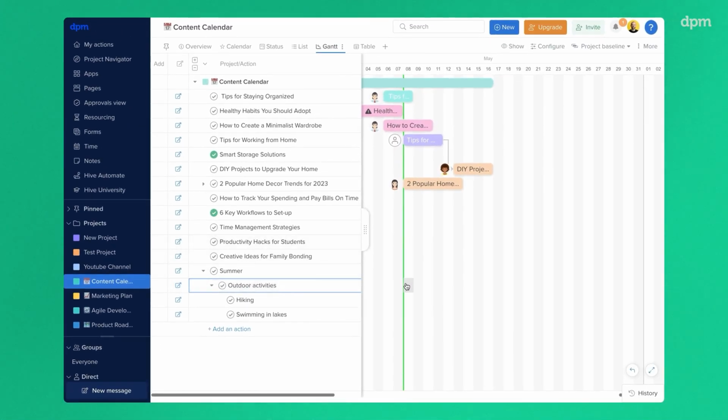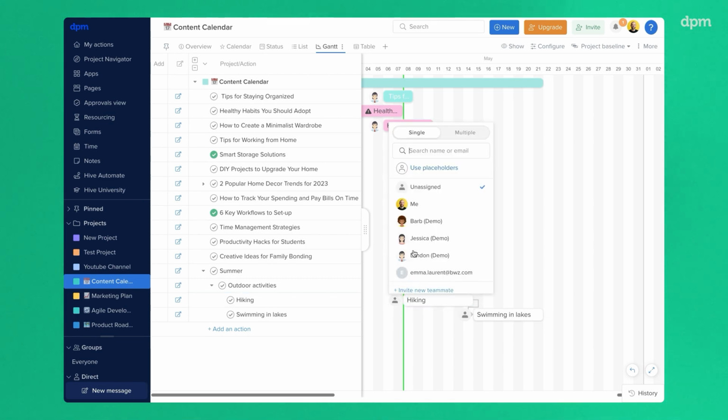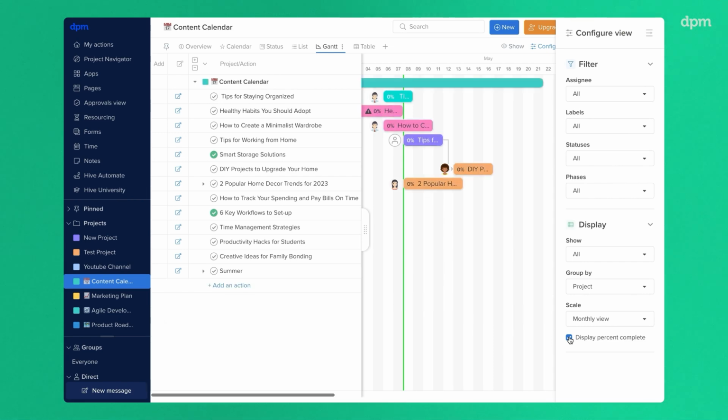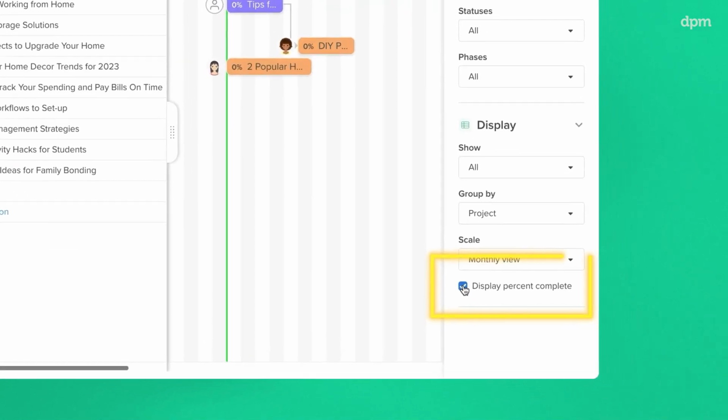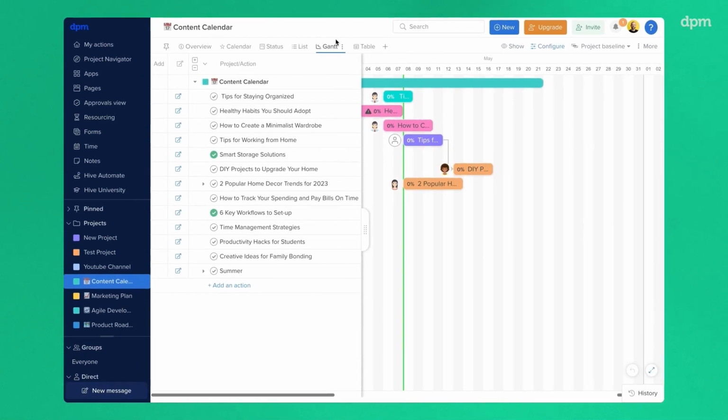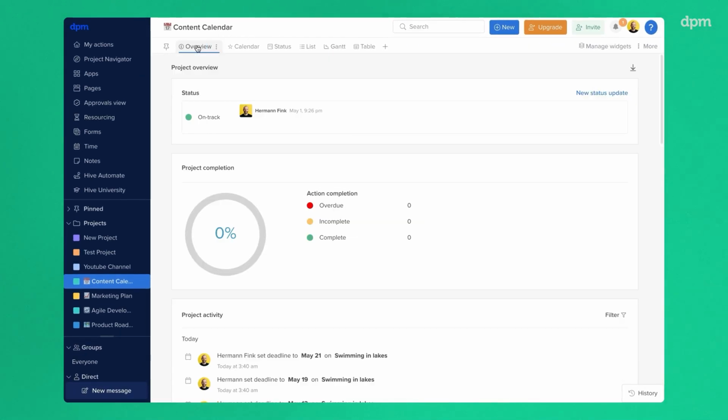The Gantt view also allows you to quickly assign task duration by clicking and dragging, create dependencies between tasks, and assign resources via the timeline. You can use the status field in the table view. You can also look at the progress percentage in the Gantt chart, which you can enable via the chart's settings, as you can see here. Another way of tracking tasks is by going to the Overview tab, and that's a quick view at how you can manage and track tasks.